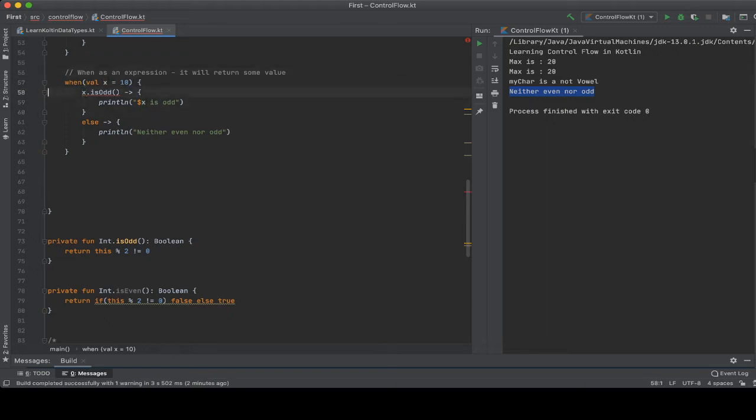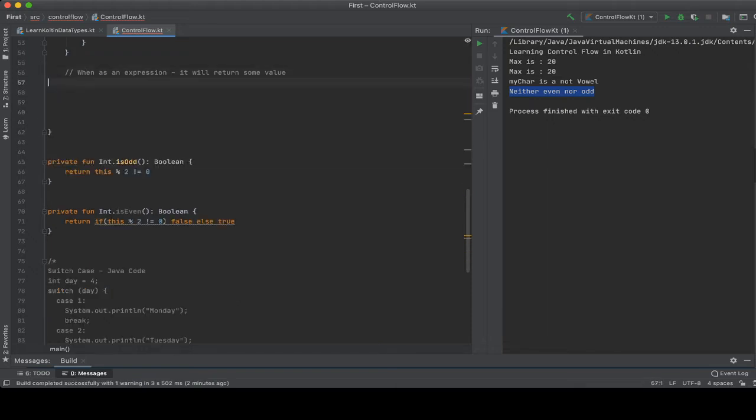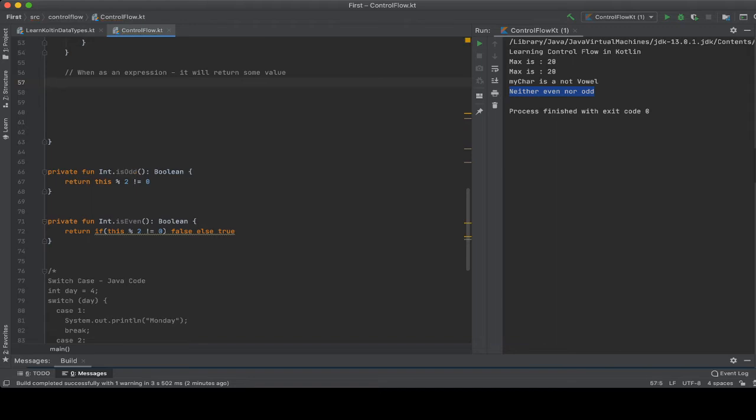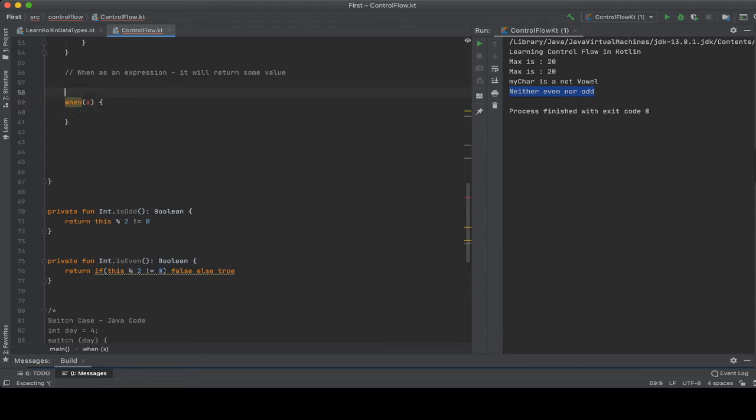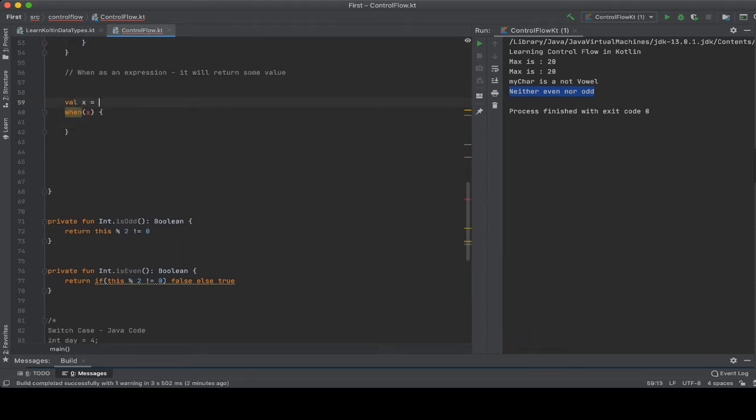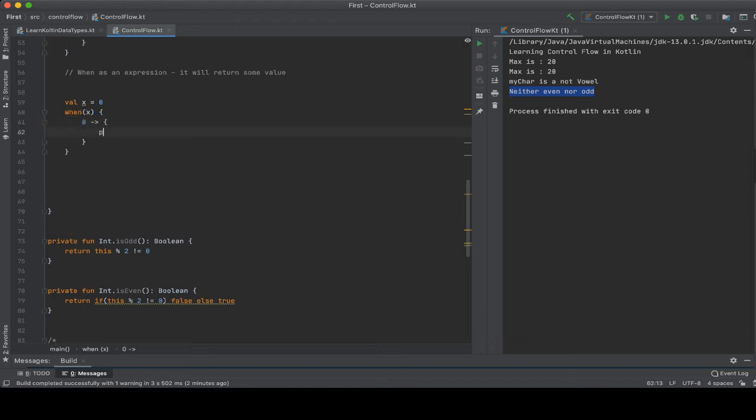Let's ignore this for now. All right. So you can write here when x and then pass a value. Well, x equals 0, so 0. When x is 0.